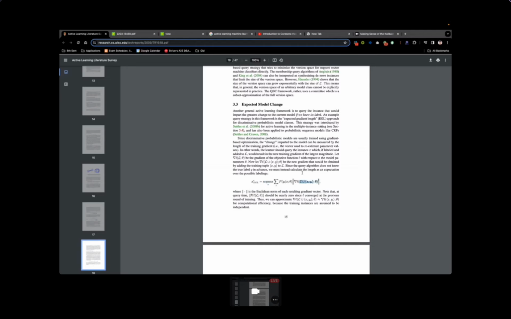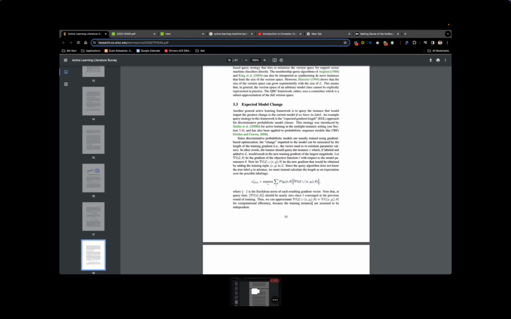With respect to model parameters theta, you compute this. And then this is the probability of y given x and theta, which means for the current model and x, what is the probability that the label is yi, that is the confidence, and you weight along with this. For example, if the model says the data belongs to class 1, what is the probability, and suppose that it belongs to class 1, then we add this to the labeled sample, compute the gradient, and then you sum it up. This is something like the calculation of expected value.